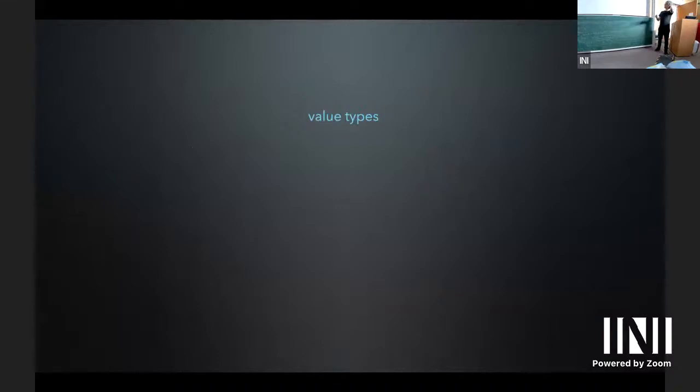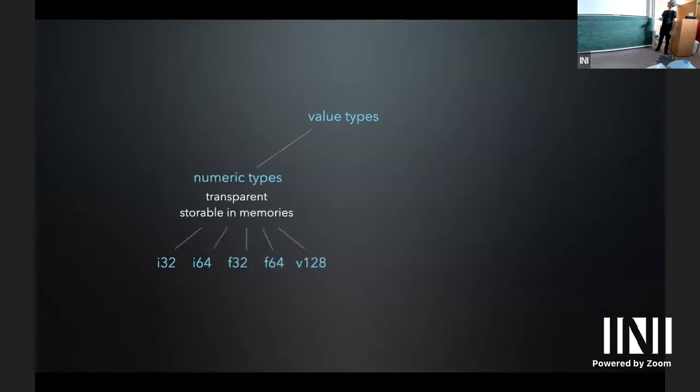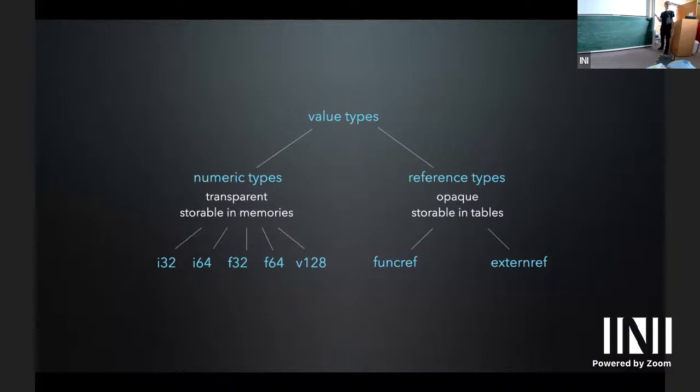So the overall picture of the kind of type hierarchy in WebAssembly is now a bit more interesting. Previously you had value types, that was the types that values can have, right? And that was really only numeric types. You had these 4 previously. We now also have another one, which I'm gonna talk about in a minute. But yeah, all these types are transparent. You can observe their bit patterns and you can store them in memory. And now we have this whole other thing, which are reference types. They're entirely opaque. We currently have these 2, and you cannot store them in memory, but you can store them in tables.